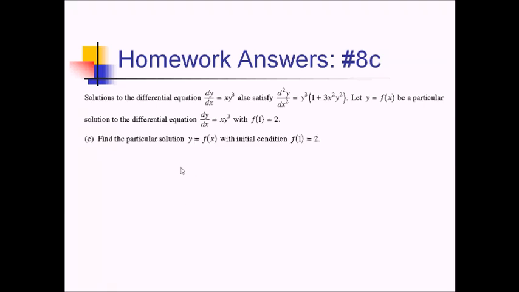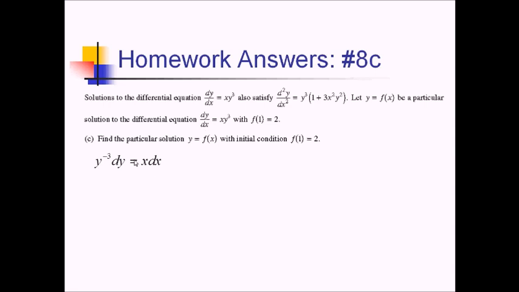For this problem part, they want the particular solution for f of x with this condition of f of 1 equals 2. So looking at my differential equation, I see that I have a y, an output variable, in the differential equation. That means I'm going to have to separate variables before integrating. So I'm going to do dy over y cubed, or y to the negative 3 times dy, same thing. And then I'll multiply to get the dx over to the other side with an x that happens to be over there.